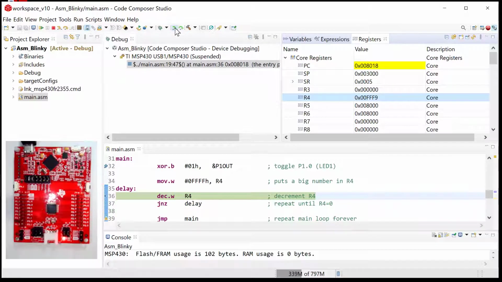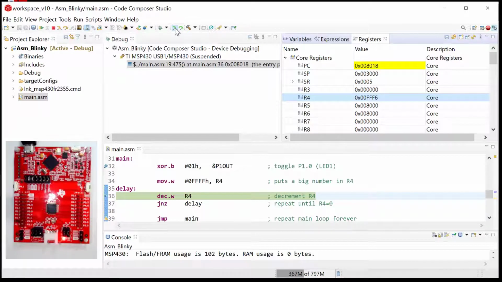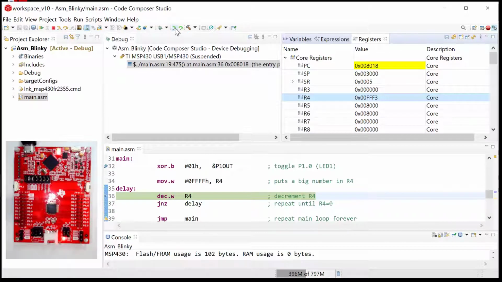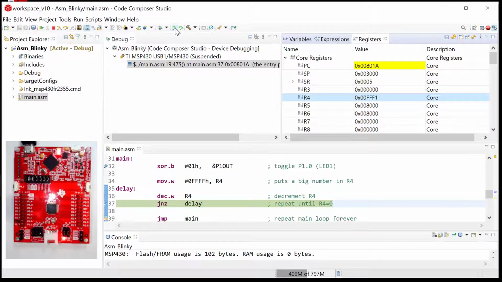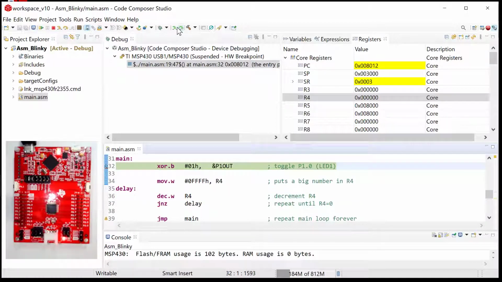But if I do this, notice it is actually marching through program memory. The program counter is tracking the address of the next opcode to get the next instruction. You can see that it's just hammering back and forth between these two instructions because it's in a loop. Step is a really powerful thing because you can run to a breakpoint, and then step through the rest of the program. So let's do this. I'm going to put a breakpoint back here, activate that breakpoint, and run to it. Okay, now I'm there, and now let's do step.